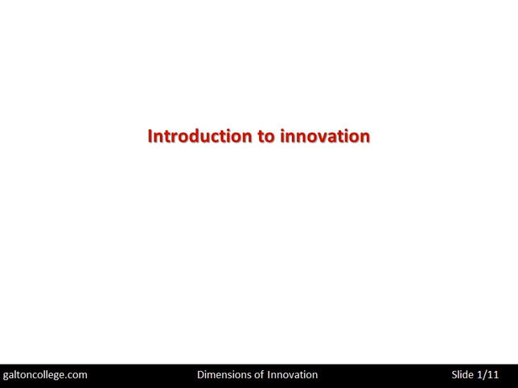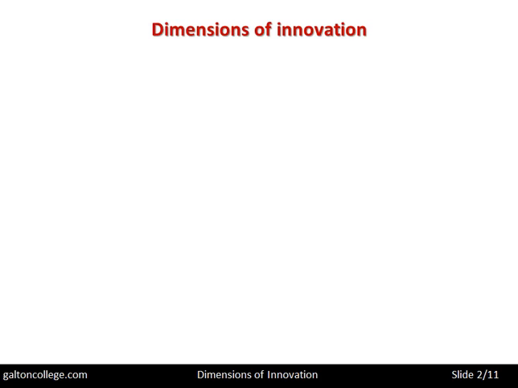But for the moment, let's just look at this introduction to innovation, and in particular, let's look at what we call the dimensions of innovation, which means we're able to categorize the types of innovation that are taking place. So we'll set it up as dimensions of innovation, and the first one we'll look at is the extent of change. Now, innovation represents a change from an original state to a new state.